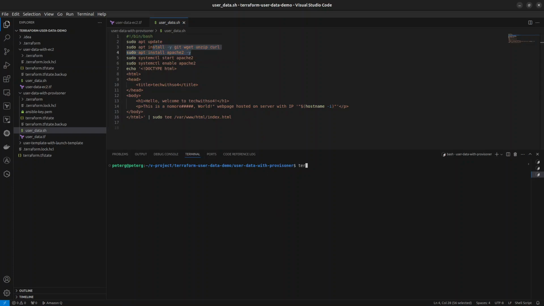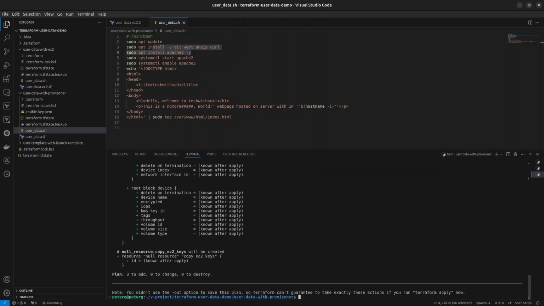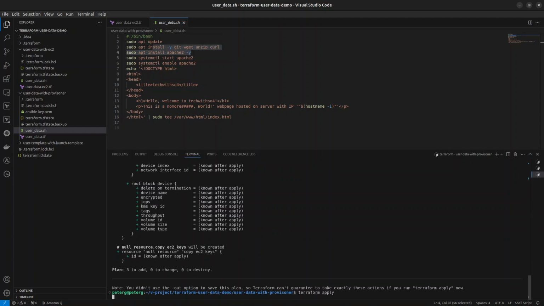So let's do Terraform init. And let's do Terraform plan. And let's do Terraform apply.